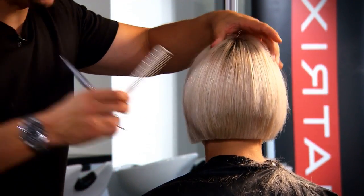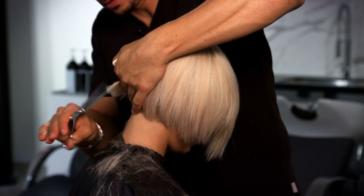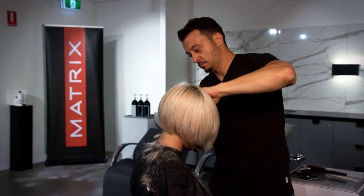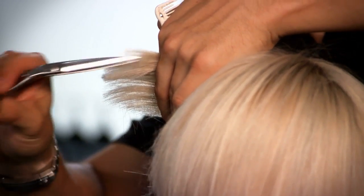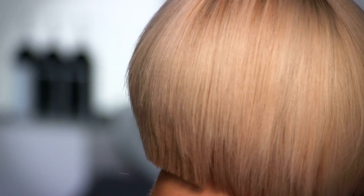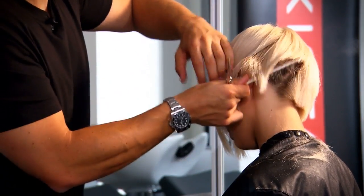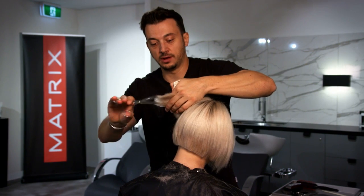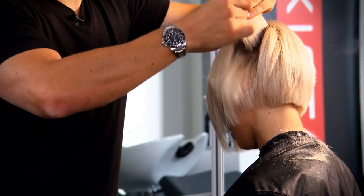This one I'll texturise back at this. I often say I'm not adverse to texturising scissors, but I do try and use my straight blades wherever I can. Working into this side now. Don't re-texturise here, you've already texturised. If it looks light, then move on. Now we're going to start by working back into this side here.